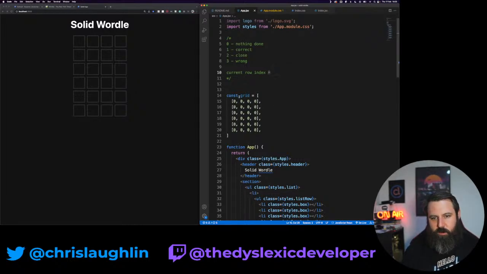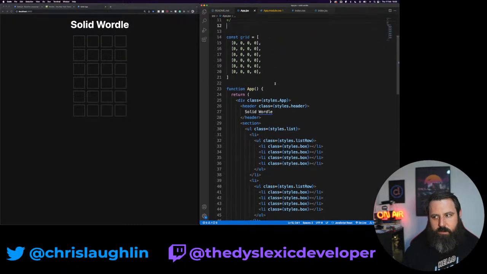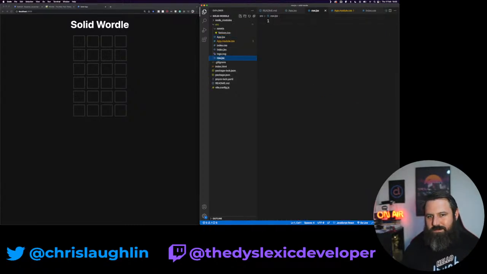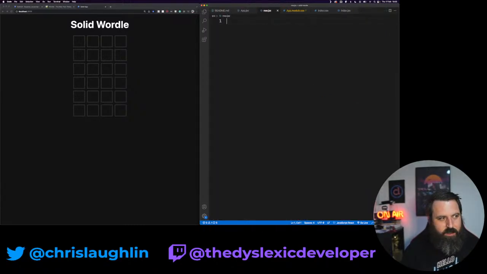So let's see how we can take this grid and render it out. I'm already thinking we're probably going to have a component for our line, and then we'll just render that as many times as we have rows in the grid. So let's create a new file, and we'll call this row.jsx. I would normally go with .js, but I see a lot of projects use .jsx.